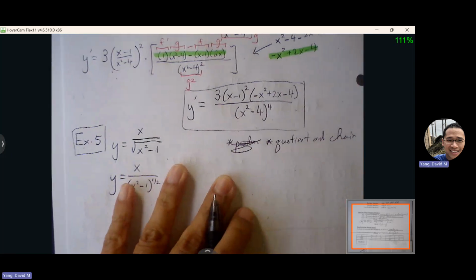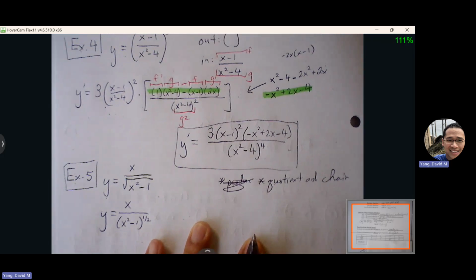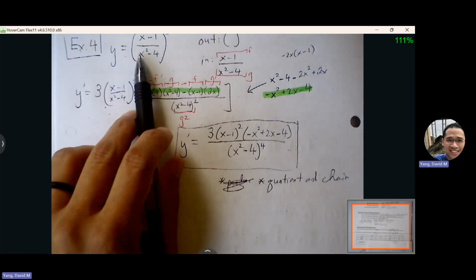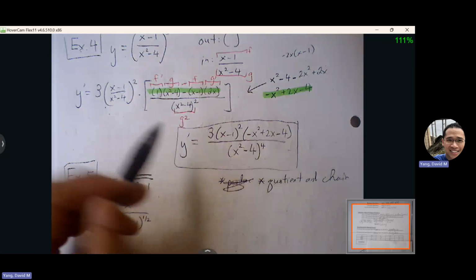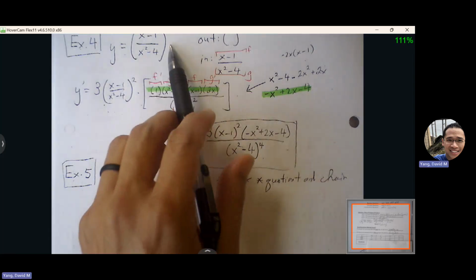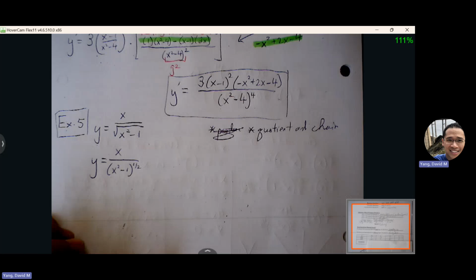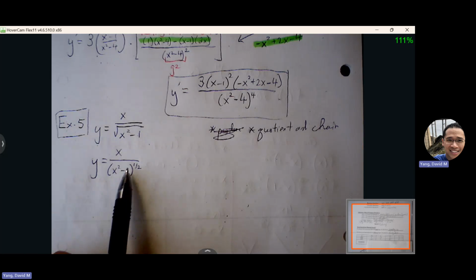Does it matter which one we do? Well, we need to do both. But I think the question I was going to ask is, how do we know which one to do first? Right. And so, this one is also quotient and chain, but the order is going to be different. Here's maybe a way to put things together: look at the set of parentheses. You see how the parentheses is over the entire problem here? For this one, is the parentheses over the entire problem? No, it's only over a smaller portion.